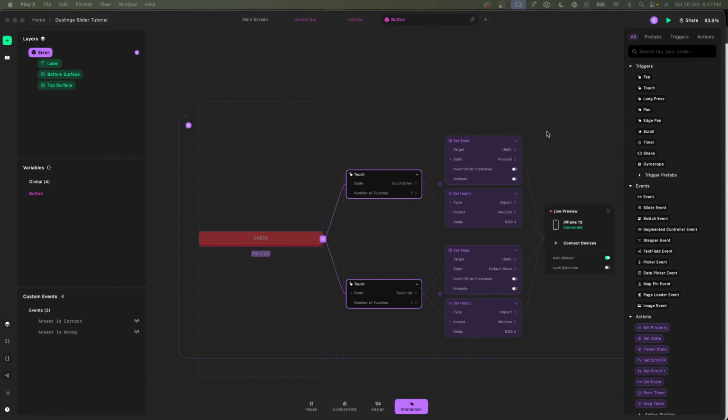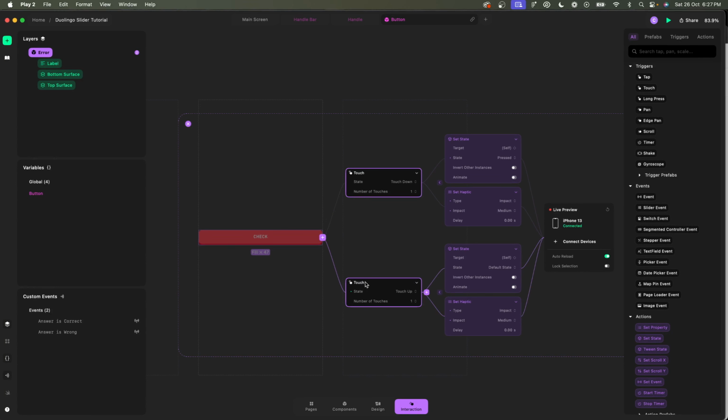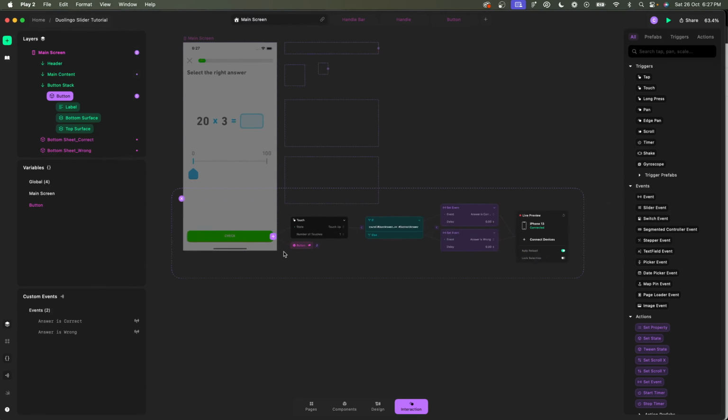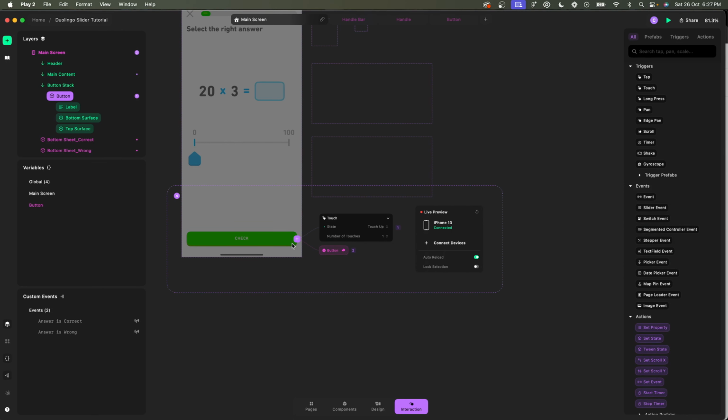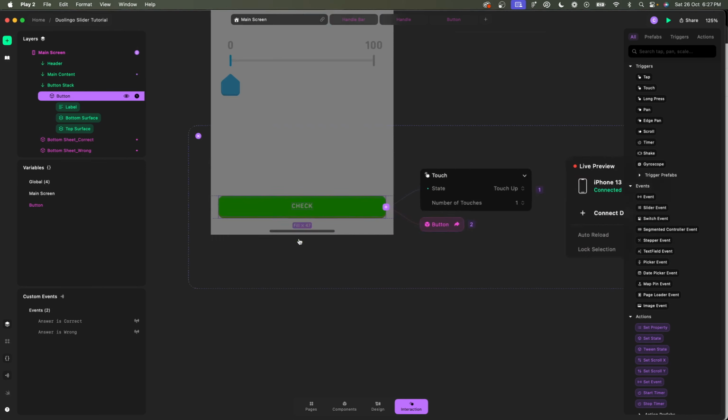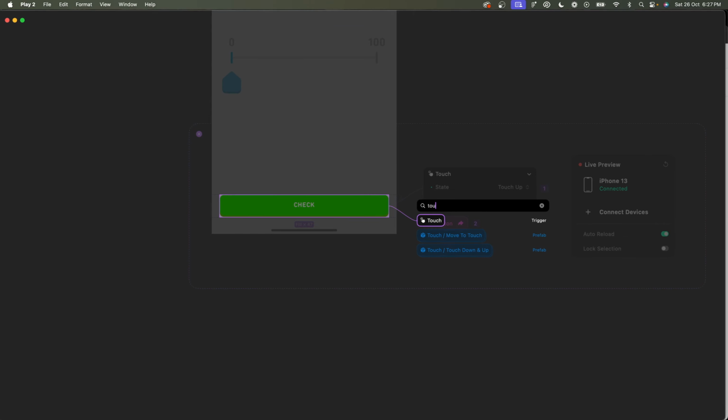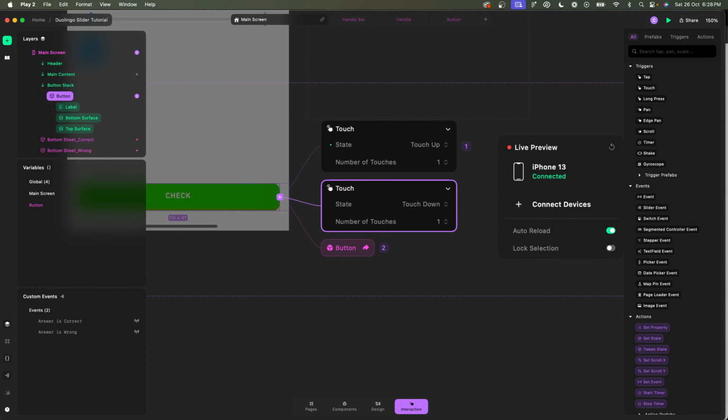So what I'll do now is I'm going to go ahead and disable these. I can press D on the keyboard to just disable this. And now we've basically removed all the interactions for the button. And we will set all of this up in the main screen where we have the instance. We will set that up over here. And I'm going to start from scratch again. So I'm going to hide this for now. The first thing that we want to do is, when I touch down, we want to be able to change it to the pressed state.